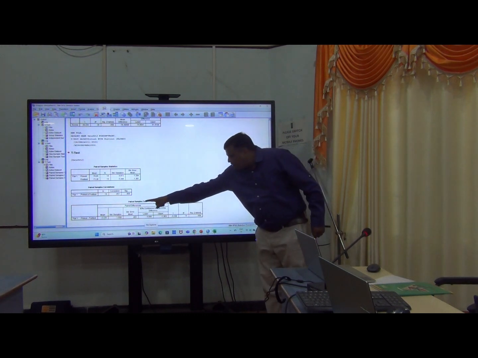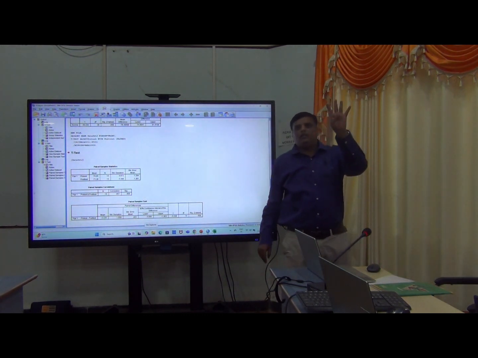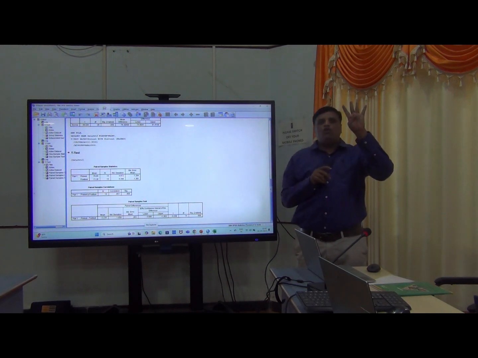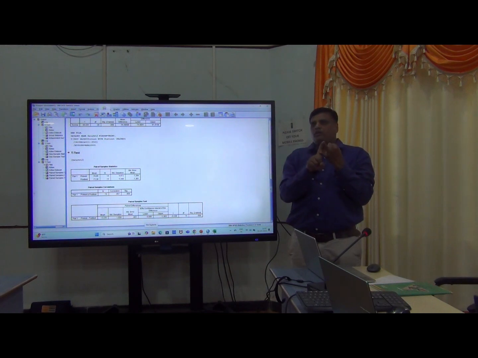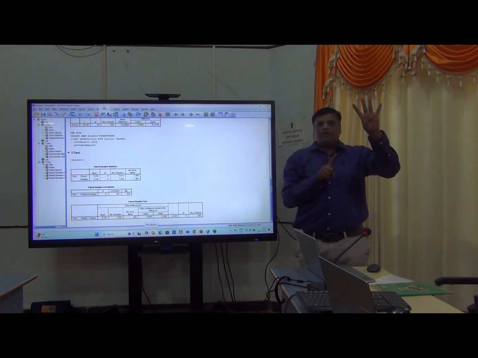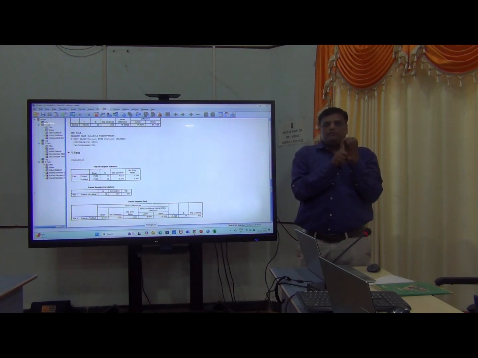Now, why is it -2.25? See, under the paired t-test we have important conditions. One is that your data should be normally distributed, and your dependent variable should be a scale variable. There are different variables: scale, nominal, ordinal, ratio. Four types of variables are there. Your dependent variable should be a scale variable, otherwise it shows the wrong data. Then your data should be normally distributed.